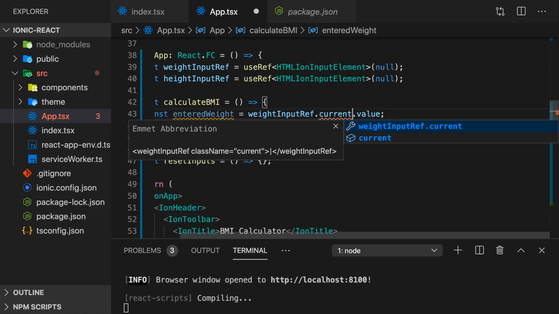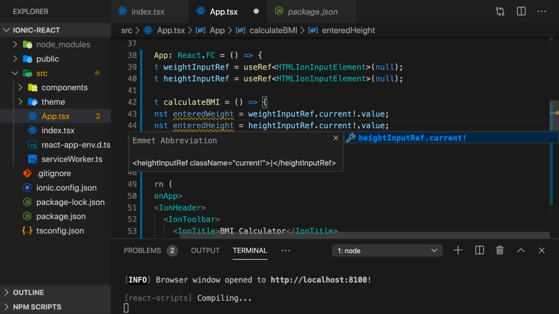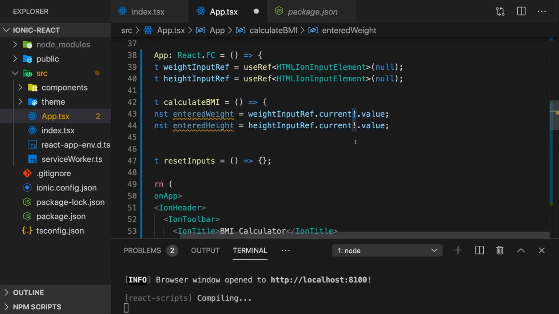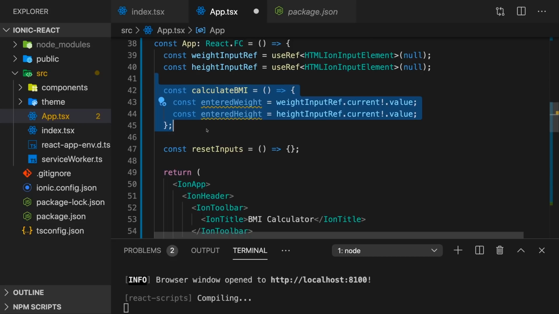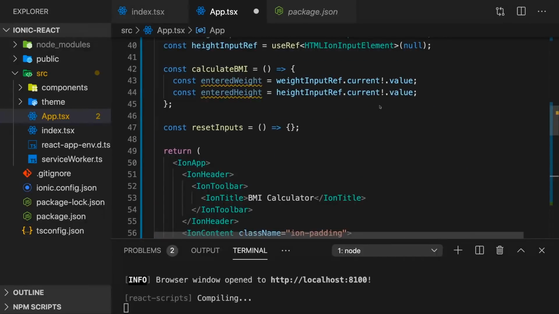If you know with certainty that by the time this is going to execute, this connection will be established and this will not be null, you can replace the question mark with an exclamation mark. This tells TypeScript this will never be null, you can always access the value, I guarantee it. And we can safely do this here because we're writing this code and we know this function will never execute without the connections between the refs and our JSX code being established. So we know we'll always be able to access our ref and extract the value, hence we can add the exclamation mark, and as a result, the value returned by this will never be null. It might be an empty string if the user didn't enter something, but it will never be null.